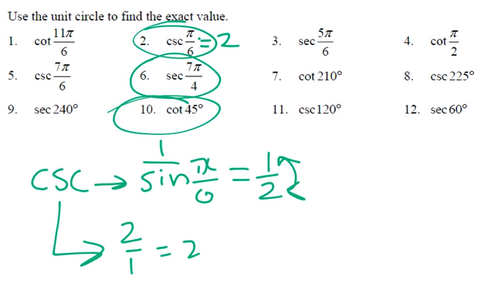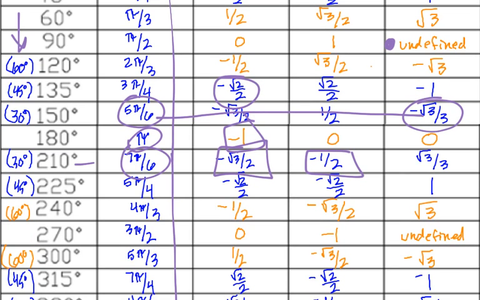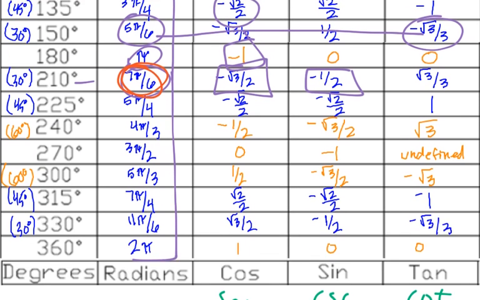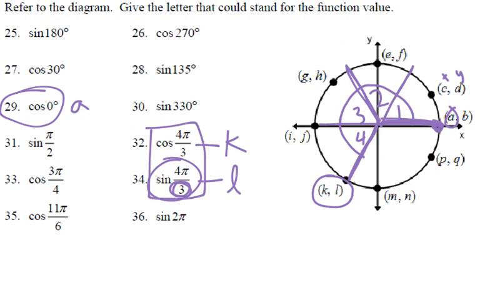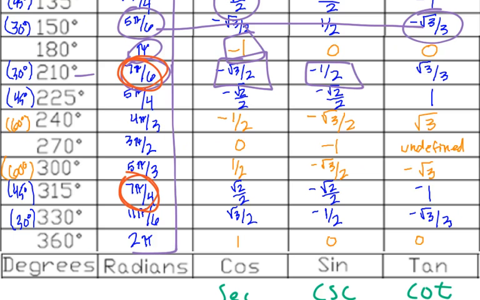Okay, the secant of 7 pi over 4. Okay, 7 is bigger than 4, right? So that should tell you right off the bat that that's more than 180. Okay, well, let's look it up. 7 pi over 6, right? Or no, 7 pi over 4. Let's double check that. Yeah, 7 pi over 4. So that's going around 7 of those quarters. So that's 315 degrees, if you were curious. If you're thinking about that, that's clear down here.